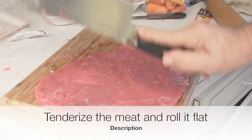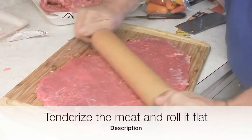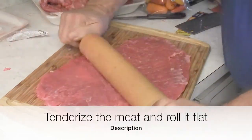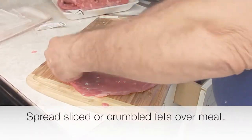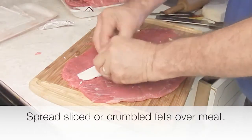Okay, now let's take the steps. Get that steak out. You can tenderize the meat by beating it with a cleaver or other device. Certainly there are devices to make the meat tender. I like to roll it as well and make it nice and flat. Then I like to spread the sliced or crumbled feta over the meat.